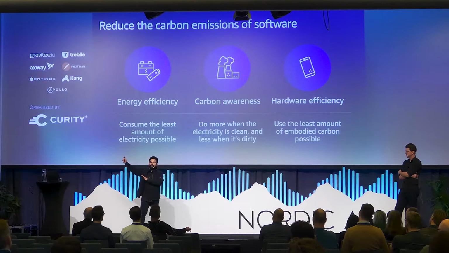The last one is hardware efficiency. This talks about the embedded, or embodied, carbon. That means how much carbon has been emitted while producing the hardware. That is the third thing we have to think about. If we do not own a server, let's say we are running in a cloud vendor, probably the cloud provider will tell us how much embedded carbon is included in this hardware.